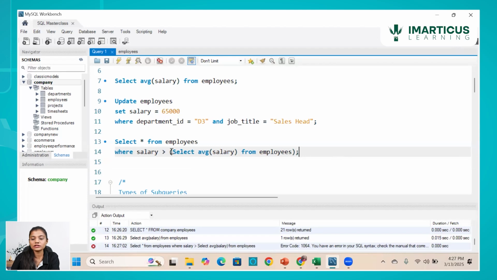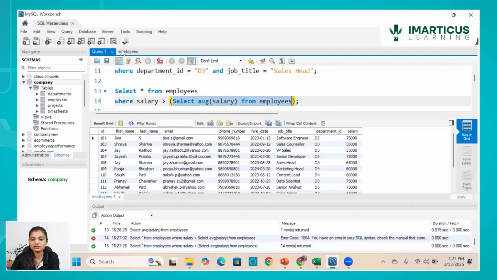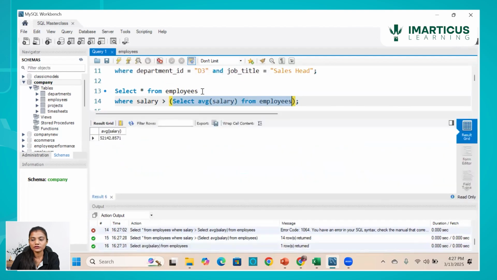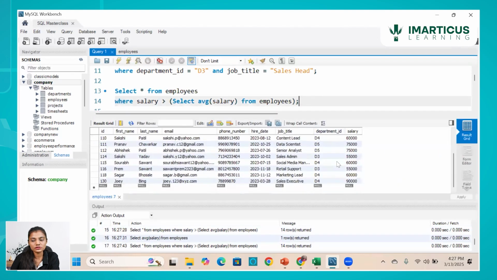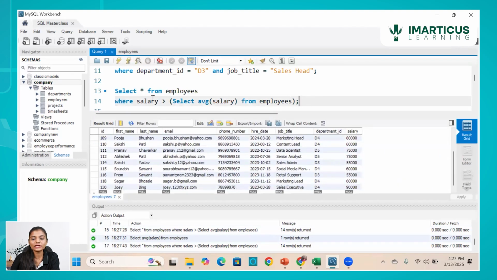So what will happen? This is my inner query. That is an independent query. So if I run this query separately, it's going to execute and give me the result sets. Yeah. So if I run this query independently, it is giving me the result sets. And this is my outer query or the main query on which my result is dependent. So when I run this, this is how it works. So this is how my inner query and a basic approach of subquery would be written with the same example which we saw on pen and paper.